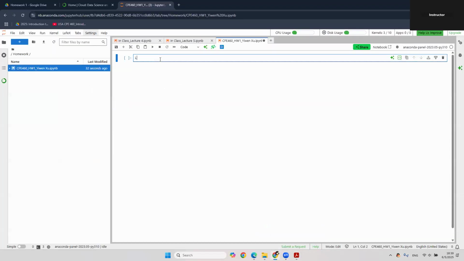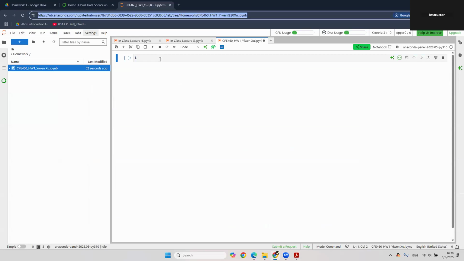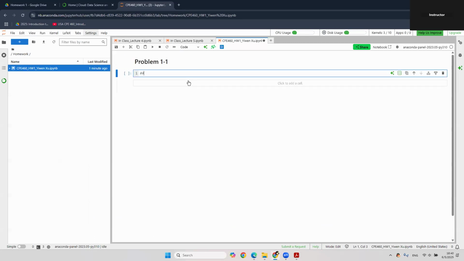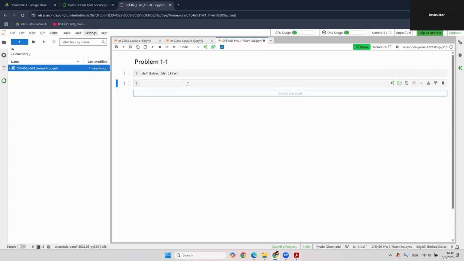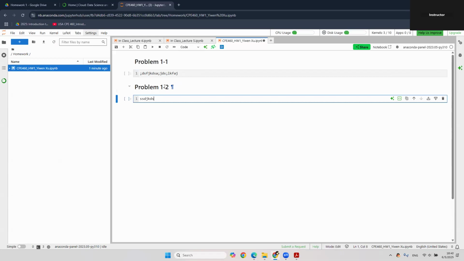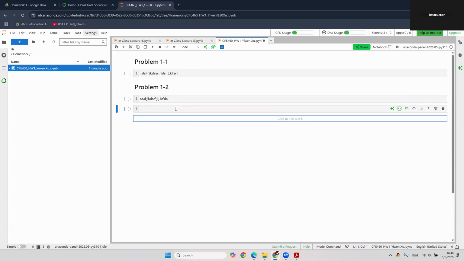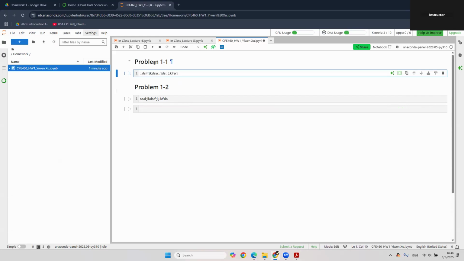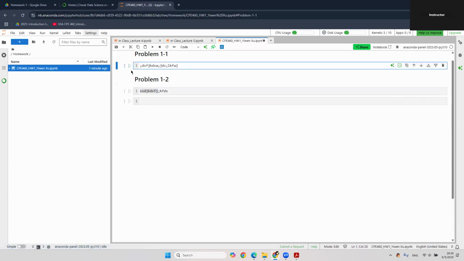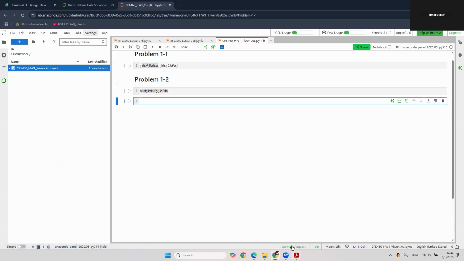Let me make a row number here. Here you can change the cell to markdown, and you can write, for example, problem 1, 1. Then you're going to have the solutions of problem 1, 1, and then here it's going to be problem 1, 2, marked down as well. And then here are the solutions to problem 1, 2, and then 1, 3. Do this. Do not just write the solutions, because otherwise I will get confused. What is problem 1, 1? What is problem 1, 2? You write in this way so I know this cell is problem 1, 1, this cell is problem 1, 2, this cell is problem 1, 3.